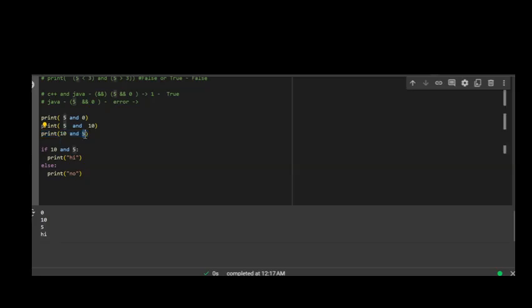Okay, so these are some of the things. Largely, you don't use these AND or logical operators with numeric values. You generally use them with true and false values of expressions. Okay, this is it for today, and we'll see you next time if another video comes up on the basics. But this one was interesting for me to make, and in the end, to do some research on the behavior of the logical AND operator in C++, Java, and then Python.